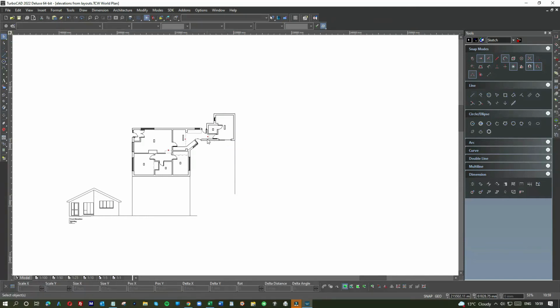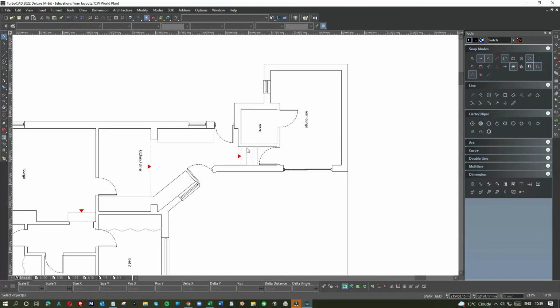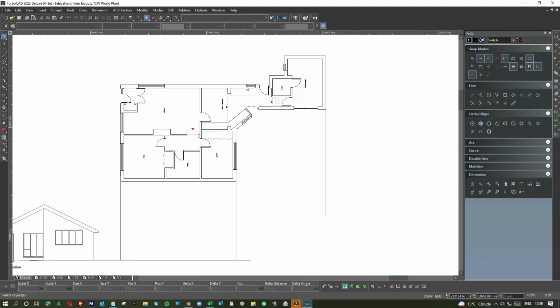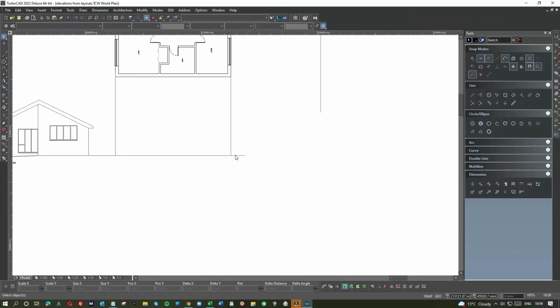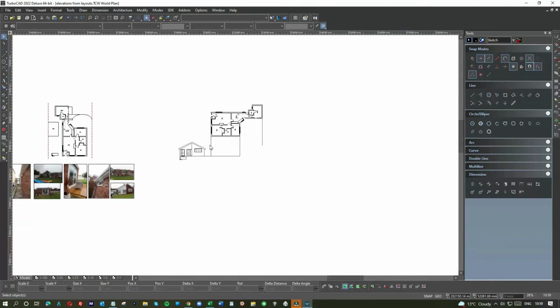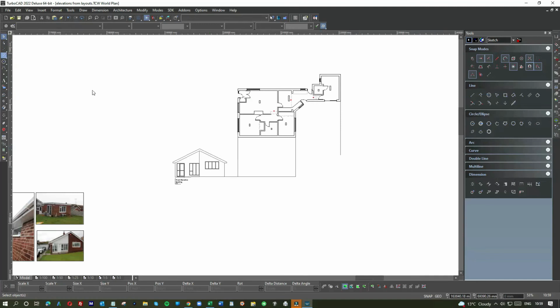Now there's a height differential here. As you can see, there's steps. This is on a higher level. So let's focus on the main building, because this is a flat roof and so is that. So the main building would be here. Now we know the height of the roof.